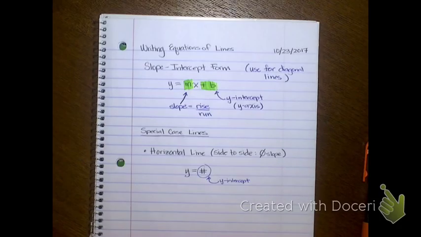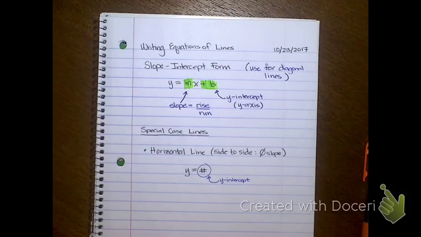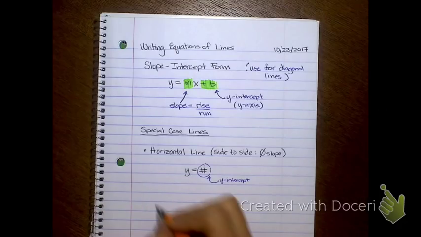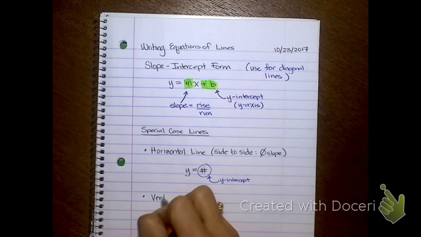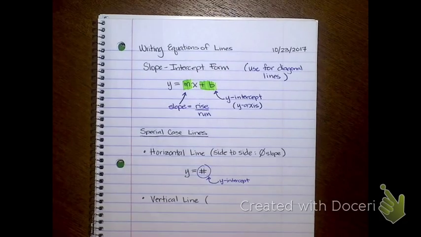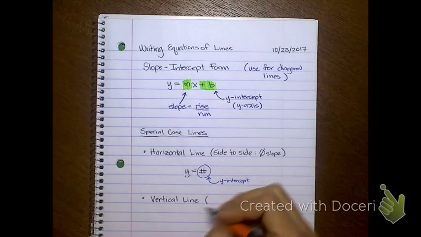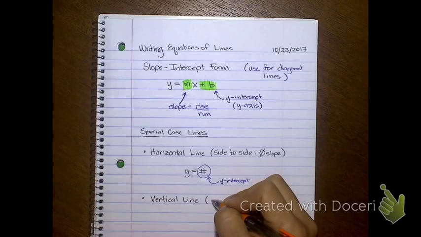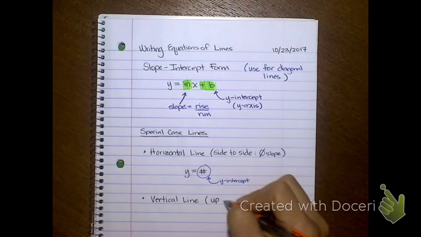Okay? Now, what if the line is a vertical line? If we get a special case line, which is a vertical line, do you guys remember which way vertical lines go? They don't go side to side. Remember we talked about the vert jump, testing the vert jump, like for sports? Which way are you testing? Up and down, right? So this is an up and down line, and remember, this has an undefined slope.